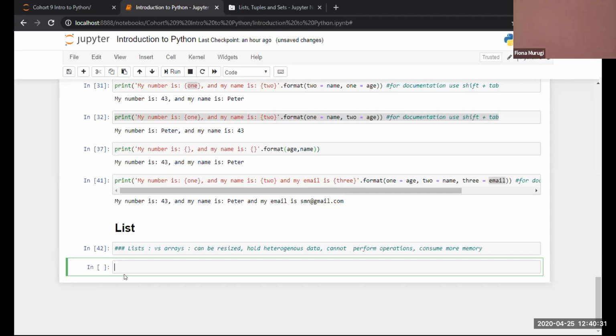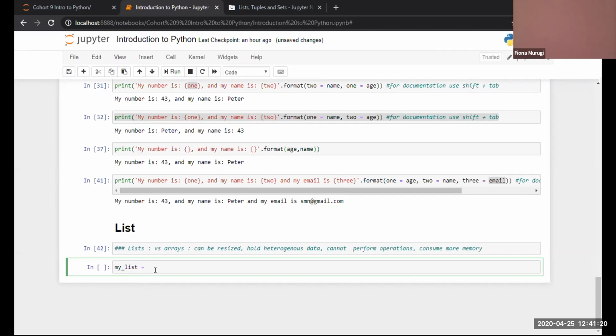How you do this is, again, you can assign it to a variable or you can just define it. However, it's good to assign it to a variable because it's going to promote the reusability of your code. If you don't assign it to a variable, every time you want to access that data you have to declare it again, and if it's a long piece of data, that's just too much work. So I highly encourage putting them in variables so that you're able to reuse your code. For example, I can call this my_list. Personally, I prefer to use snake case, so I just use underscores for my variable names. Something interesting about lists: different data types in Python are defined by different kinds of brackets.